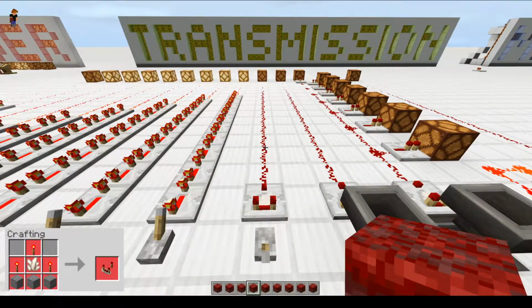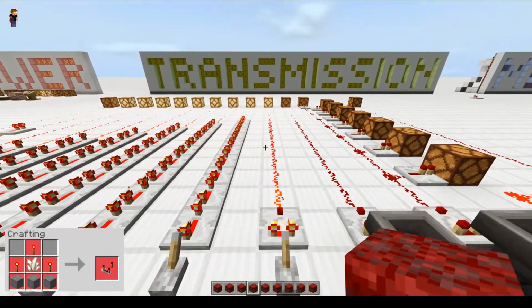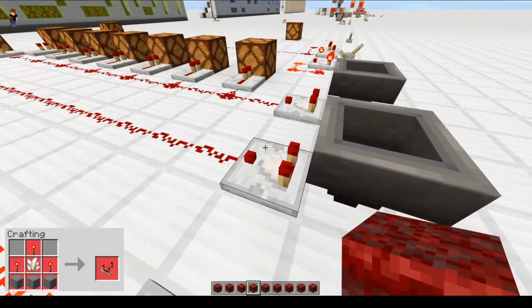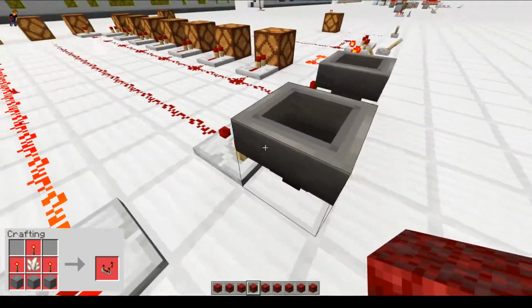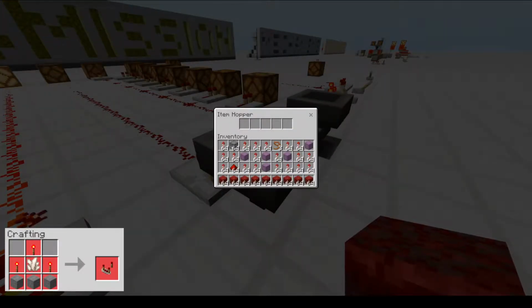Lastly, in the transmission section, we have a comparator, which acts a lot like a repeater if all you're doing is running power straight through it. But it actually has a lot of unique properties, one of which being that it can tell how full containers are, like hoppers or chests. And you can see here, by that lamp right over there, if I start throwing items in here, as soon as I throw in this last one, the power will reach all the way down there and turn on that lamp.